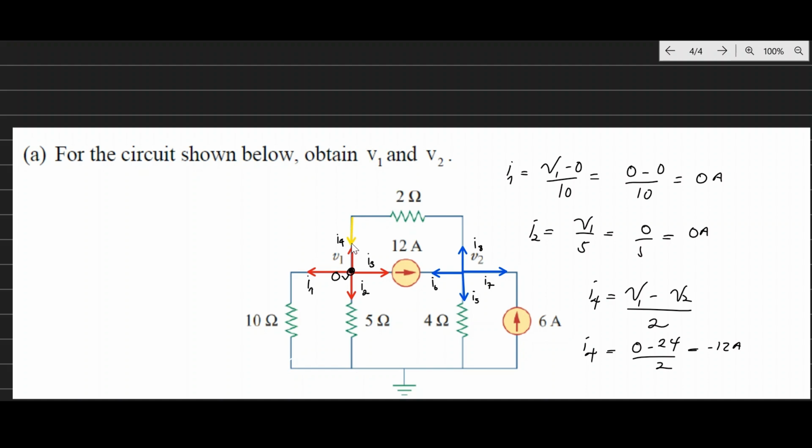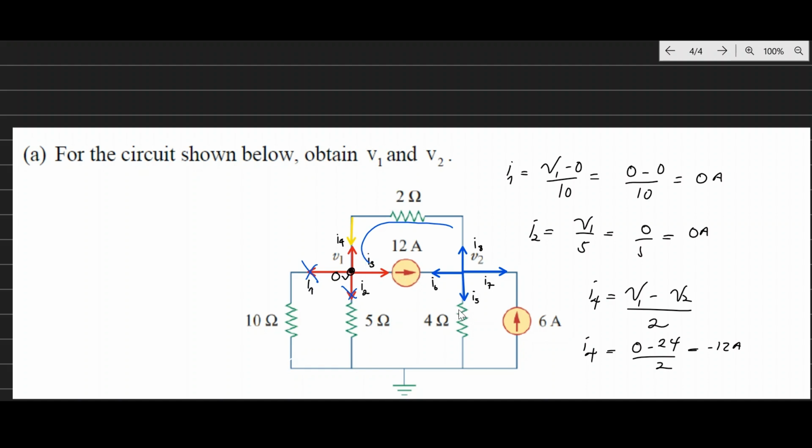So I4 is the same as I8, because this is the direction that we have shown for I8, in this direction. So this is actually the true direction. And it's 12 amps, meaning that the current moving is just the same as this 12 amps given here, because there's no current that goes through this path. So this current comes here like that, 12 amps.